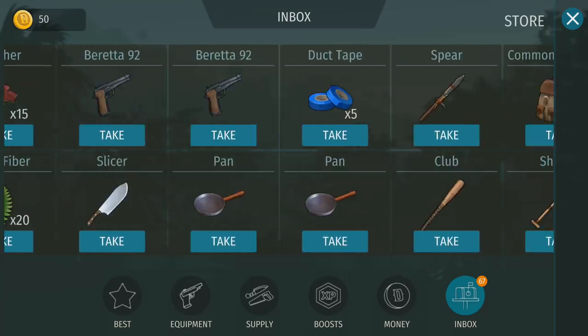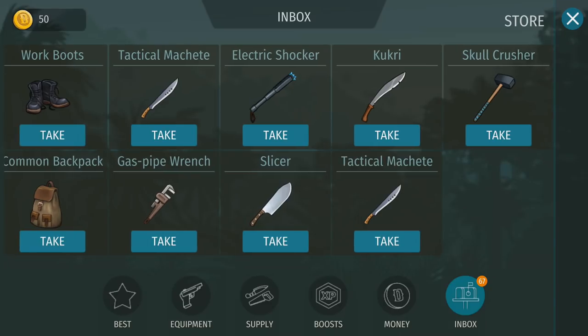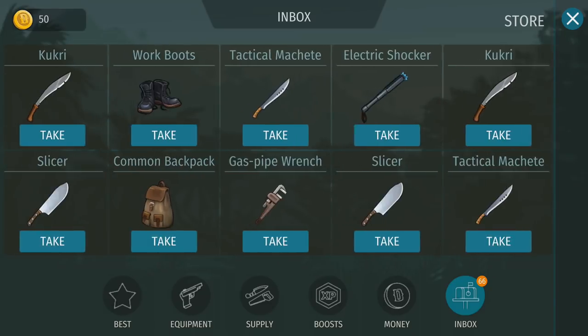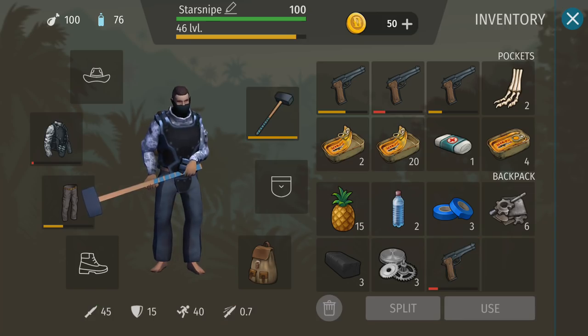Do we have any sledgehammers or any really strong melee weapons? Nah, that's the best thing we get. Oh, we do! Bless up! Okay. I like the way that this is going.